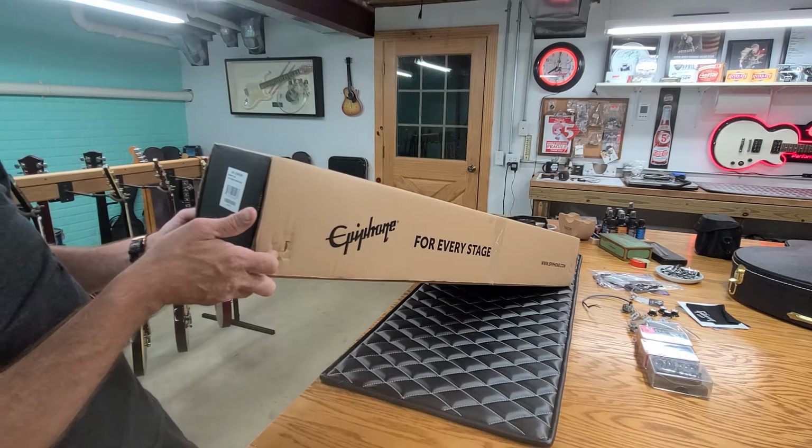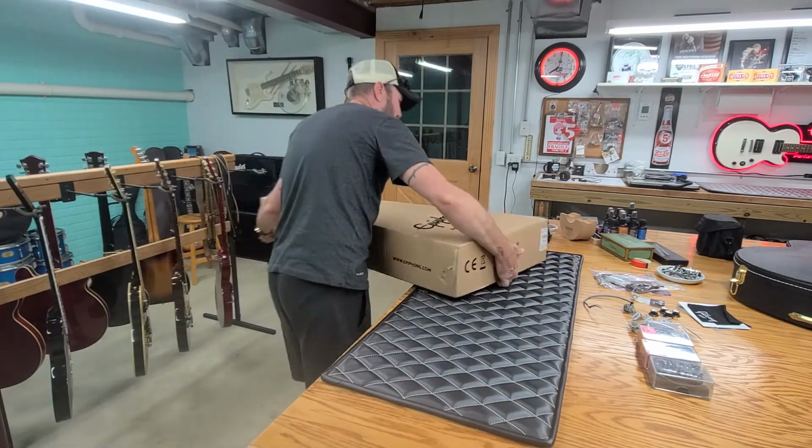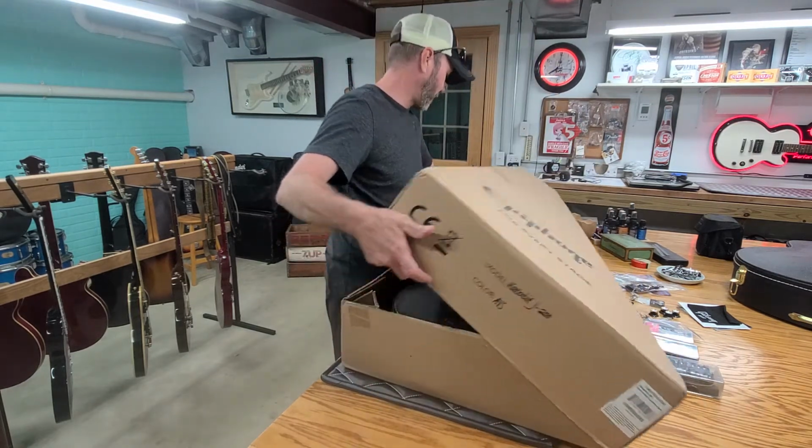Masterbuilt J200 aged vintage sunburst gloss. No wonder the box is so big. So, what do you think it is? It's not an Epiphone J200.